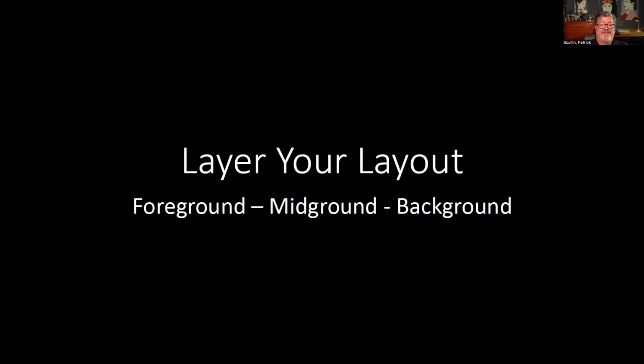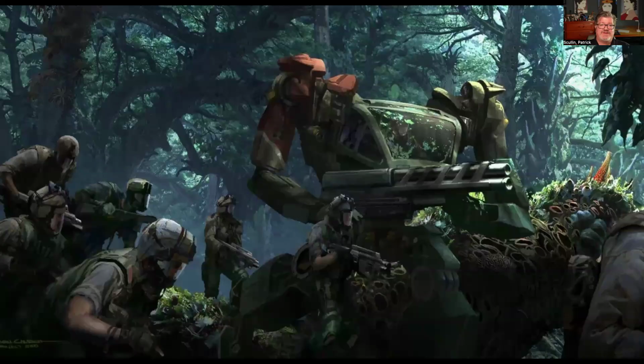So speaking of depth, layer your layout. Add a foreground, midground, and a background element so that your layout, your environment, has depth to it. Here's a little trick. You see here how the soldiers and the walker are coming toward us. You have certain foreground elements that are closer to us and more developed. Then you have stuff in the midground, like the walker and the soldiers next to him. And then stuff in the very far background, which are the trees and the jungle, and they're kind of diffused in the light. That helps create the depth of the scene and helps us understand that there's a distance here and there's a size and scale that we're looking at.